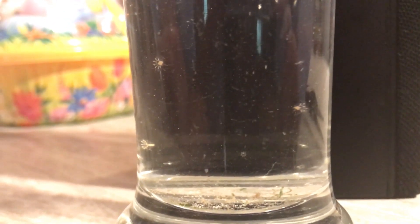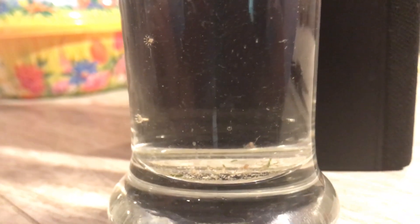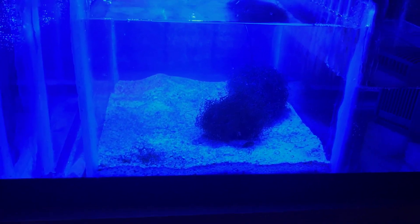Actually they're in the refugium. As soon as I noticed them I started to take out as much as I could. Pretty much the only way to get rid of these guys is to take them out by hand. I used a siphon and saved as much water as I could — you can see there are a lot of them in there. I put it against a black background so you guys could see it better. A good way to get rid of them is to just use a turkey baster, get out as much as possible, and come back later and do it again.